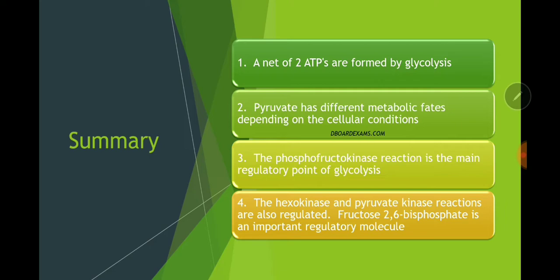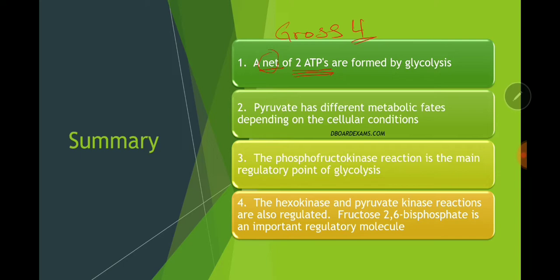Okay, all right. So in glycolysis, a net of two ATPs are formed. Now usually in glycolysis there are four ATPs which are formed, but you have to use two ATPs in order to produce ATP. So you are investing two ATPs and producing four ATPs. So that means you have gained two ATPs. That's what the net means, okay? It's net of two ATPs. If they ask what's the gross number of ATPs produced, it is going to be 4. But the net number of ATPs produced in glycolysis is 2.